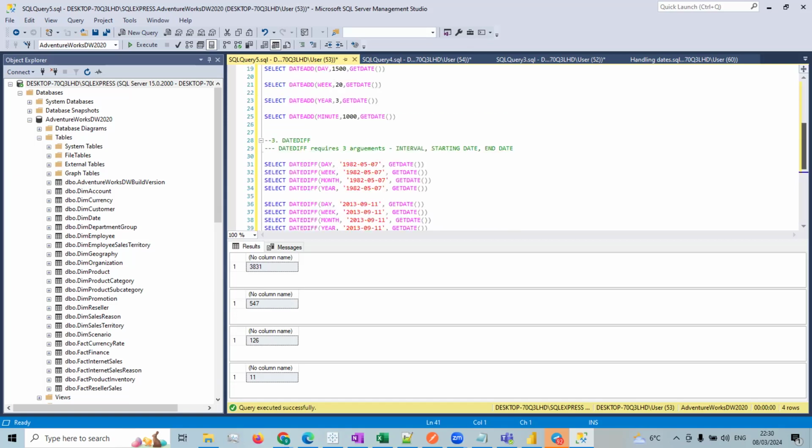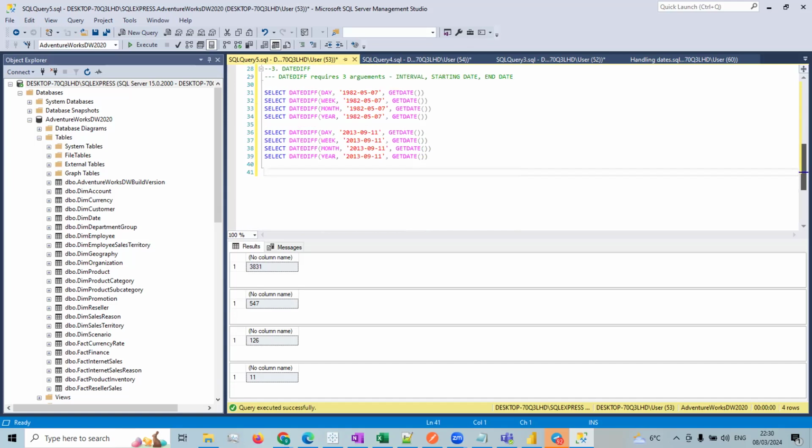Very similar to that. Maybe I should give that as an assignment, actually. Using the AdventureWorks database, find the oldest employee in the business. We'll come to that, though. No rush.